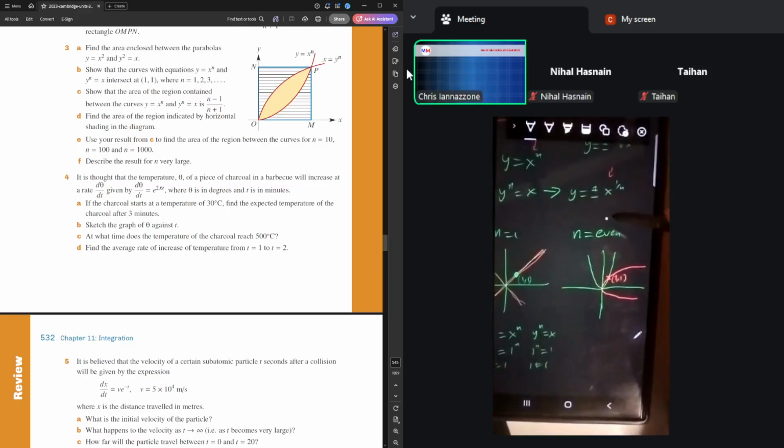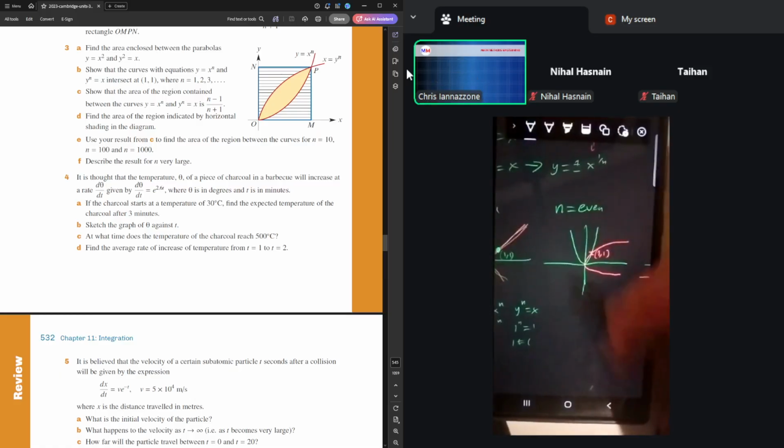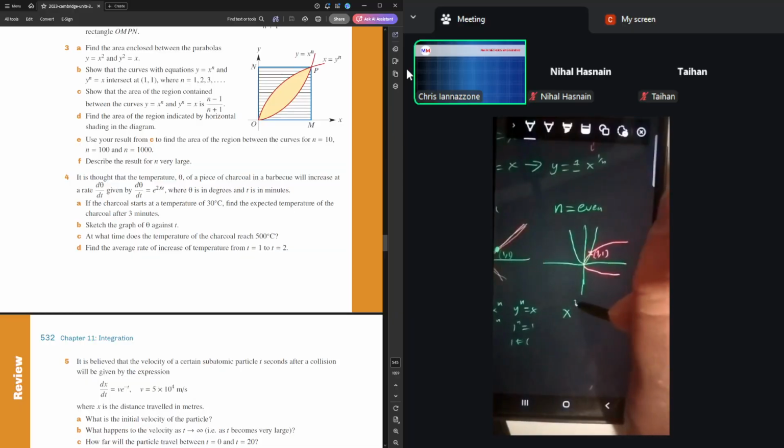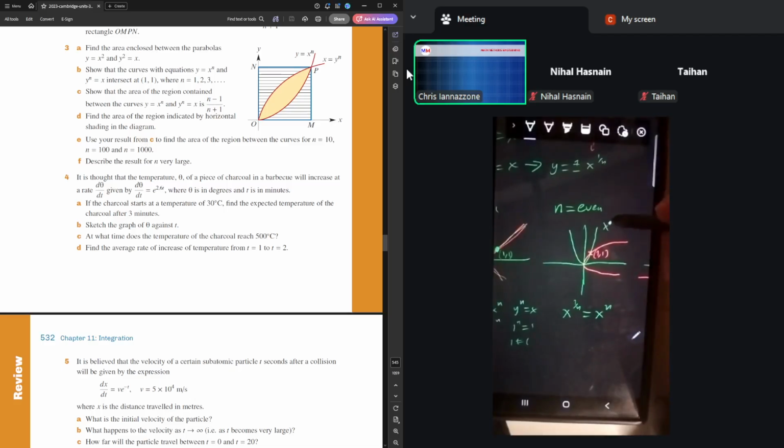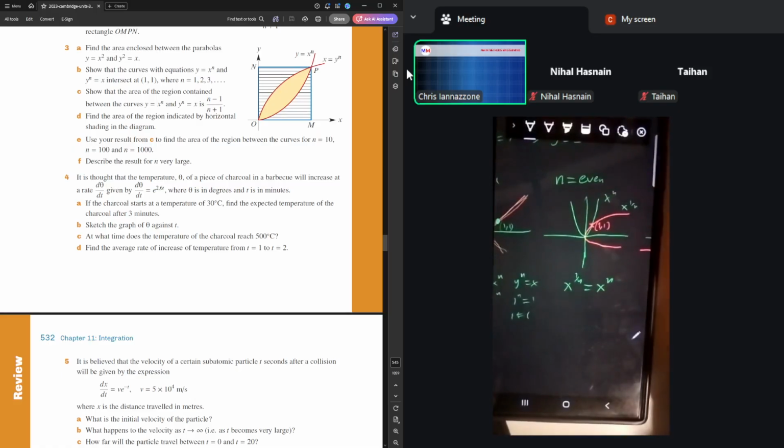So if we again simplify it down to just the root bit, because we only care about the positive root, we now have x^(1/n) is equal to x^n. Remember, this is x^n and this is x^(1/n). From there, we solve it the same way we did before. If we get everything to the same side, we have x^n minus x^(1/n), and then finally it's a factorization approach to finish it off.